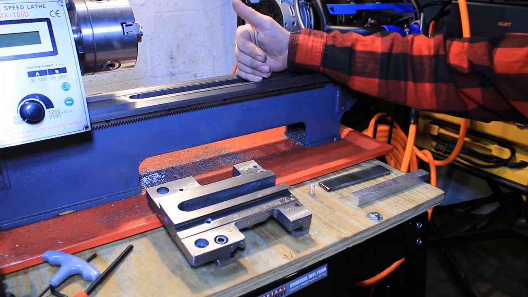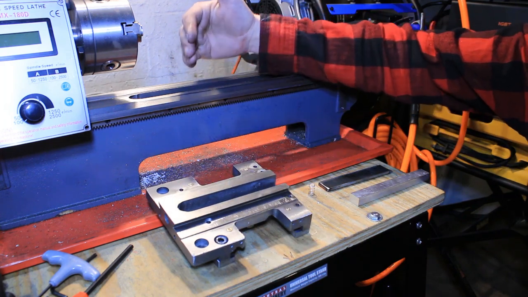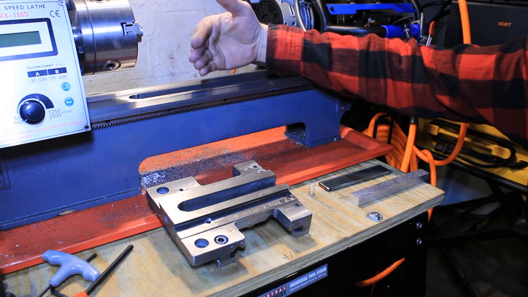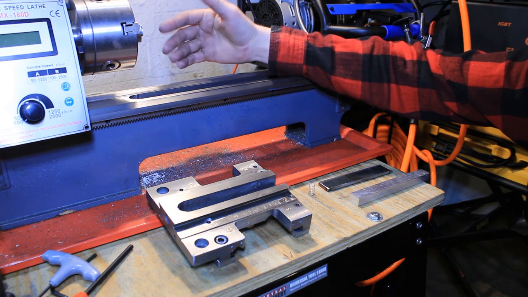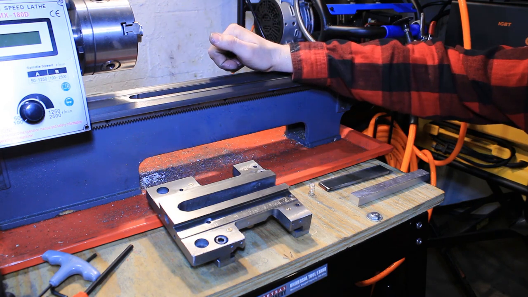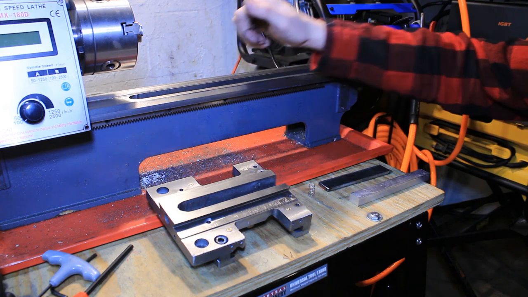So now I need to make a carriage lock so that whenever I'm doing facing moves or cut part off procedures, whatever, I can lock the carriage in place and make it more rigid.